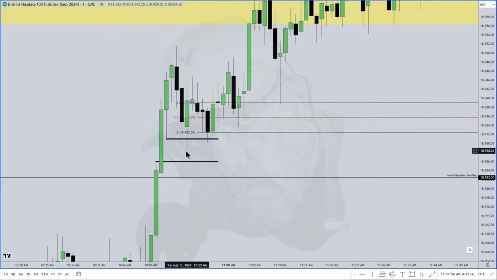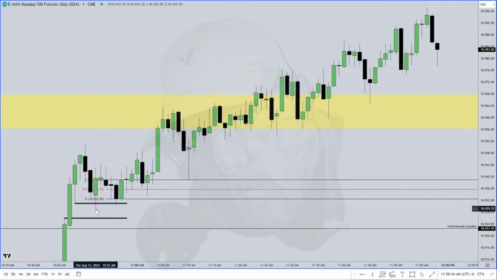So in case you missed it, the inefficiency I identified as it was forming, I said, I want to see this stay open, and I drew your attention to that volume imbalance on the daily chart. But it's occurring at 10:52. It's trading in that inefficiency. For what reason? It's going down there to offer fair value for anyone that understands the elements that I'm teaching you. Then where does the market trade to?